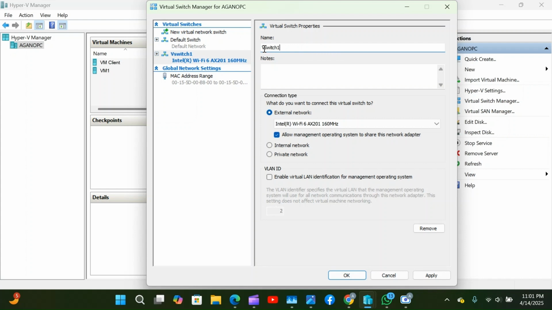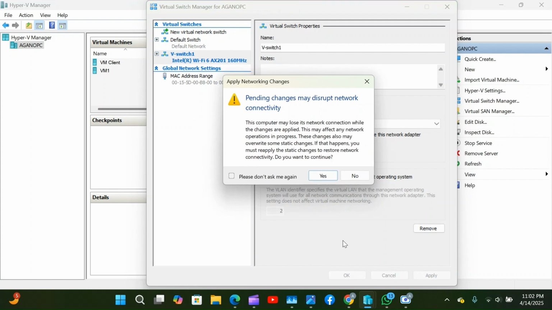So my vSwitch 1, my virtual switch number 1, this is an external, different to the default. So as you can see, external is selected. If you go ahead and deselect and put internal network or private network, these are other settings you can use to manage your network.